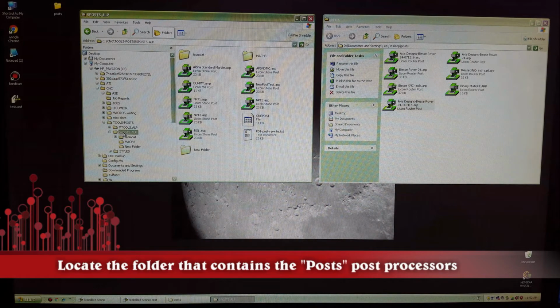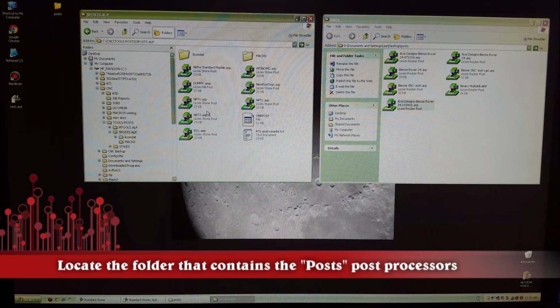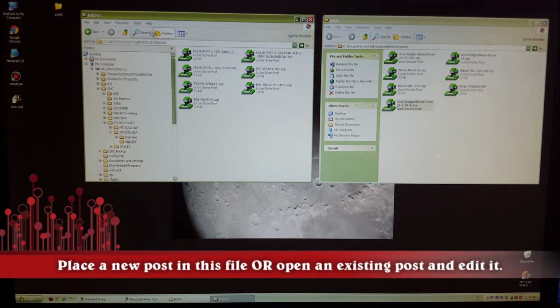So if I go here, let's see, I'm just going to delete this. I have another machine that I run Mach 3 posts on, but I don't want it in that folder. I want to separate these out.